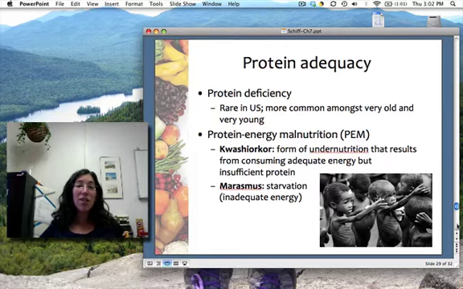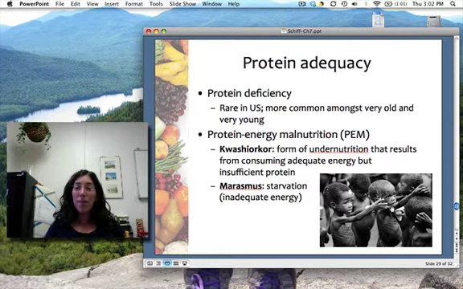But the difference is that children tend to eat less food, so making sure that they're getting enough of their needs from their vegan diet, you really have to plan it carefully. And if they're not getting enough protein, you'll know it because their growth will be stunted. You watch their growth charts, and if they're not growing as much as they should be, they're probably not getting enough protein.